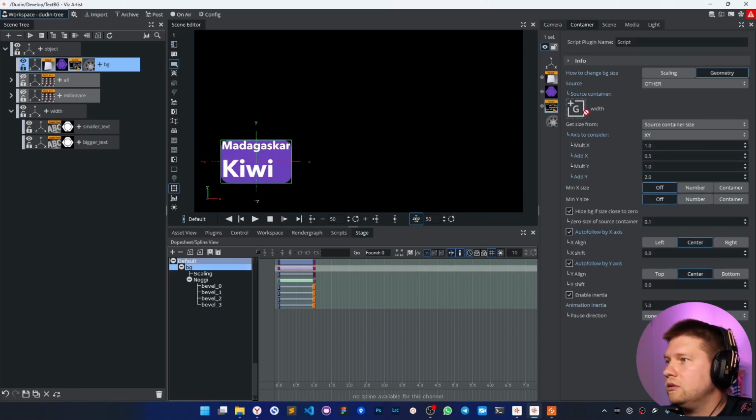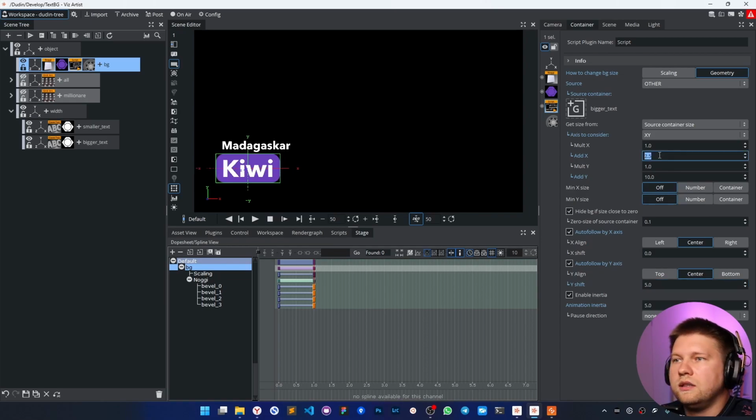I want to use only the bigger one. Yes, like this. Change the settings a bit and shift like here. Okay, decompensate the visual proportions. That's fine. That's good.